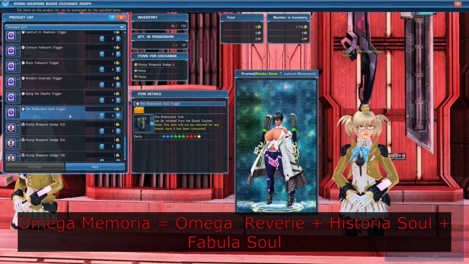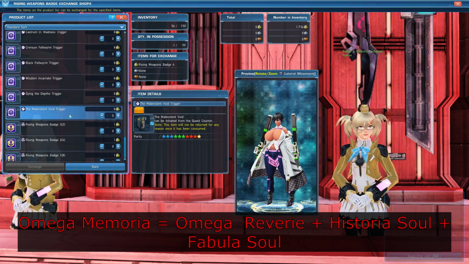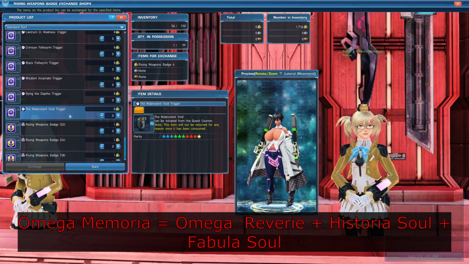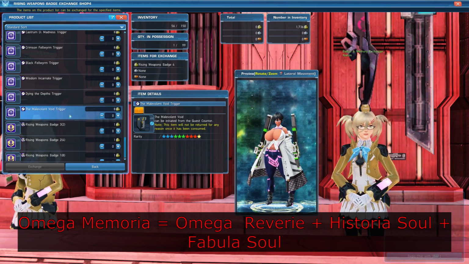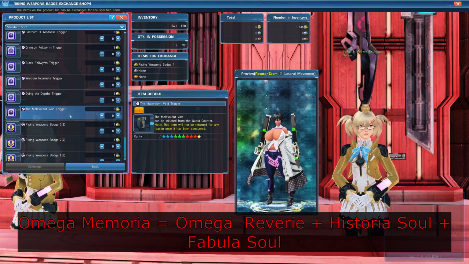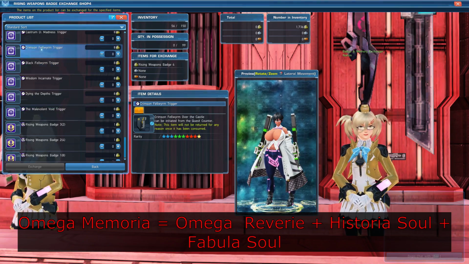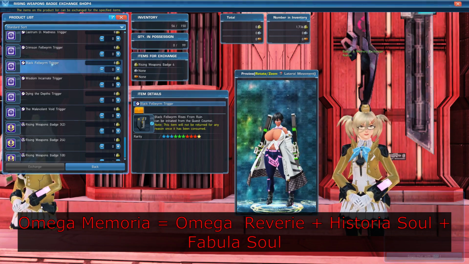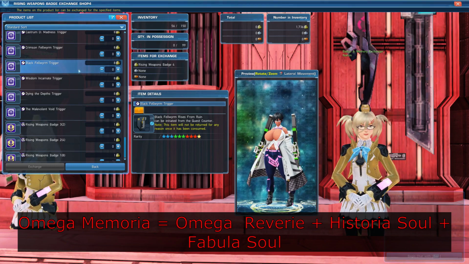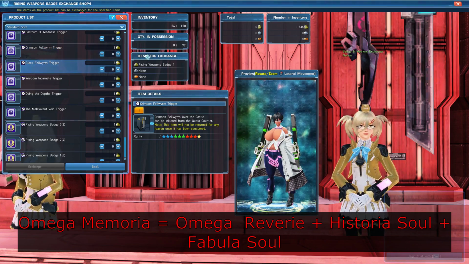Now, to make Omega Memoria, you're going to need, trying to remember the names, Omega Reverie, Fabulous Soul, and Histora Soul. You get Histora Soul from Black Fellworm Trigger. You can also try Crimson, but I recommend Black simply because it requires fewer players, just 4 players. It's faster. Same drops.